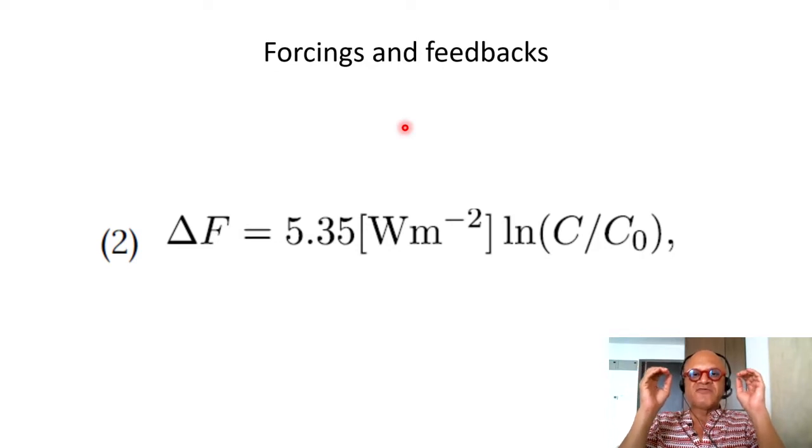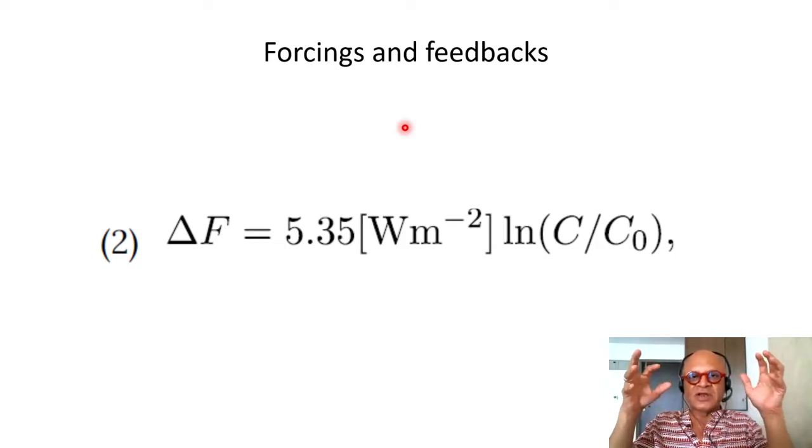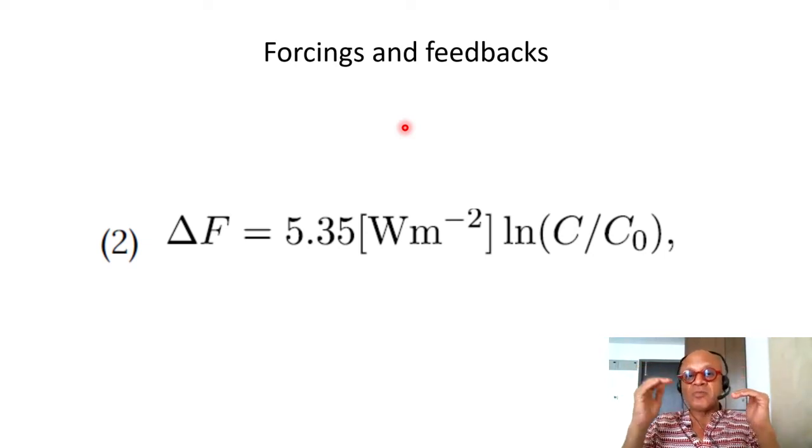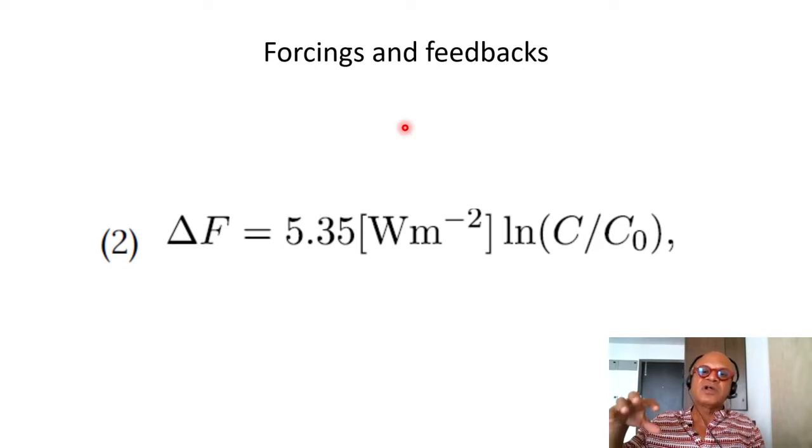So when we say human beings have become a forcing, we mean that by adding greenhouse gases, by doing cement production, land use change, urbanization, deforestation, etc., we are changing greenhouse gas concentrations, and we are basically changing the balance. We're changing albedo, we're changing how much energy is absorbed, we're changing how much energy is going out, and so on and so forth. And we already implied that there are feedbacks in the system because we are evaporating water with the energy, we are forming clouds, clouds are reflecting or absorbing sunlight, they are sending out heat energy or absorbing heat energy from the surface, and so on and so forth.